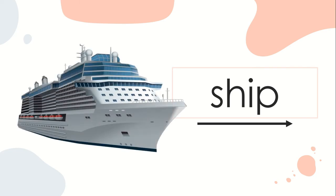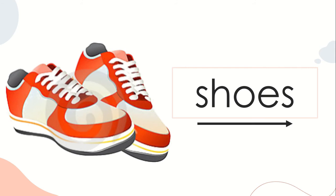Ship. Oh, wow, it's a big ship. We can sail this on water. Next one. Shoes. Of course, you're wearing this on your feet. Shoes.